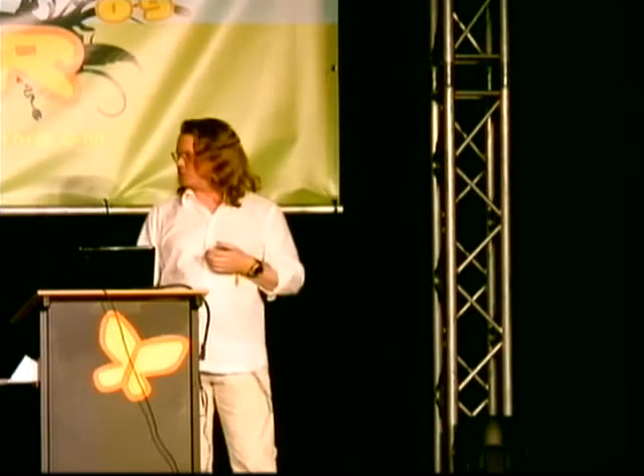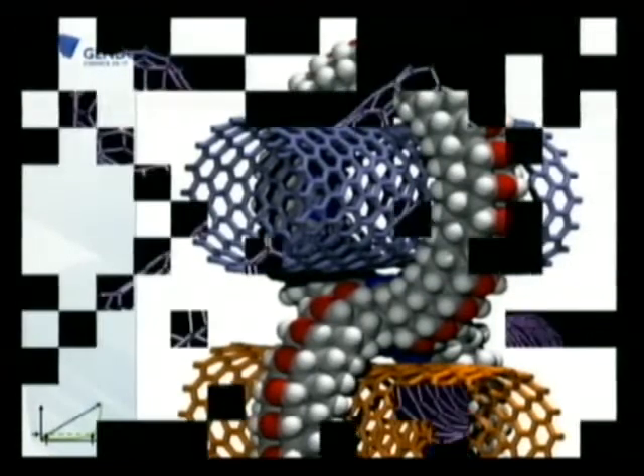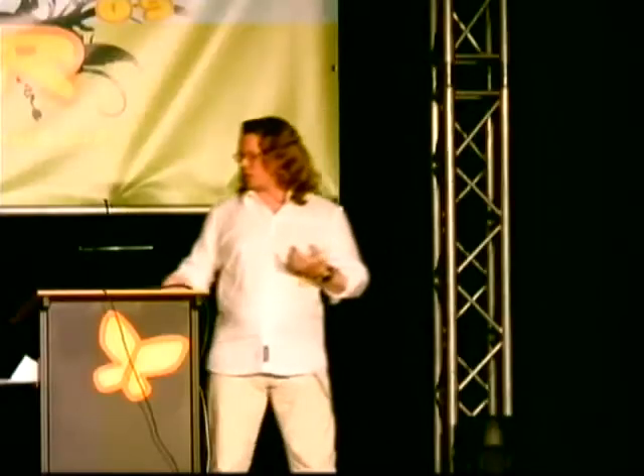So, in theory it's possible, and now of course we need to do it in practice, which is always a bit harder. These are some of the synthetic molecules you could make with interesting applications — molecules we actually already can make. Carbon nanotubes: it is one of the strongest materials known to man, and you can make these tubes as long as you want, then bind them together in little cords, and weave cloth out of that cord, making it very, very strong. There's an Israeli company that makes bulletproof vests out of that.